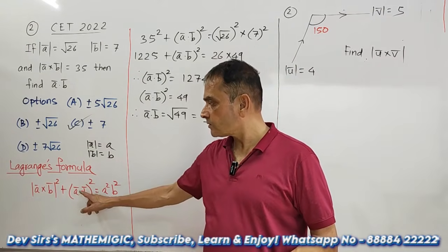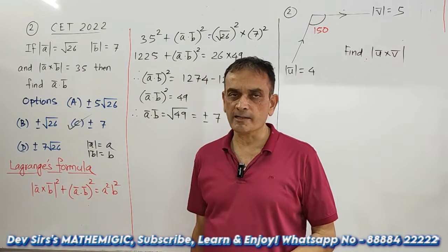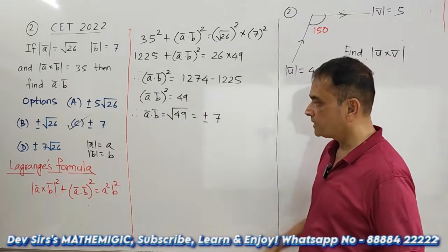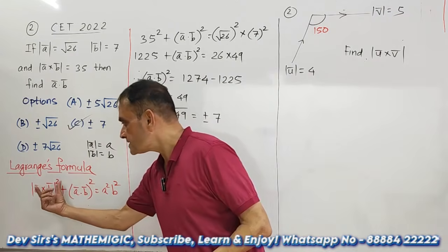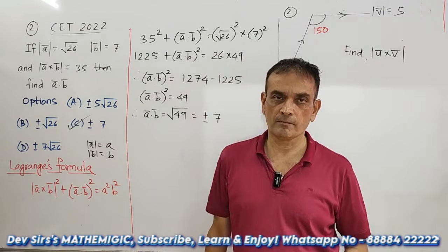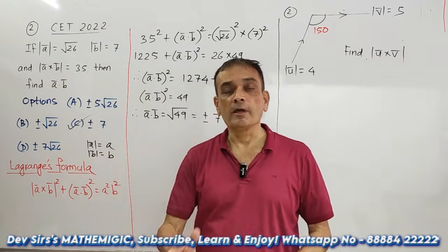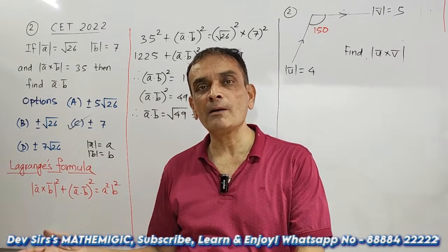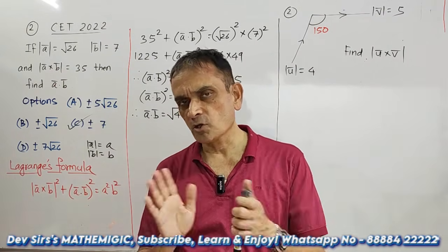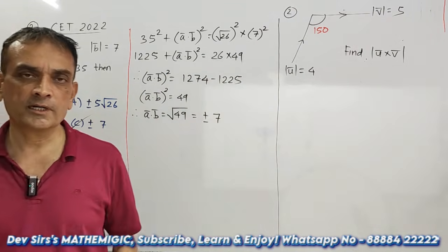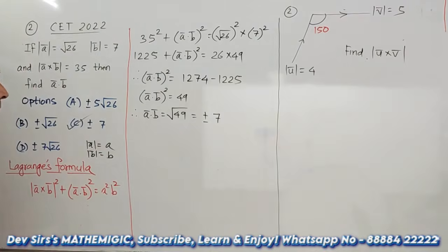And just take these as round brackets. I explained the reason because A dot B is just a number like we get over here, but this represents magnitude of vector A cross B. Follow what is given, magnitude of A cross B. Now A cross B might be something like 2i plus 3j plus 4k. We are not bothered about that because its magnitude is given. Try to understand these basic things.